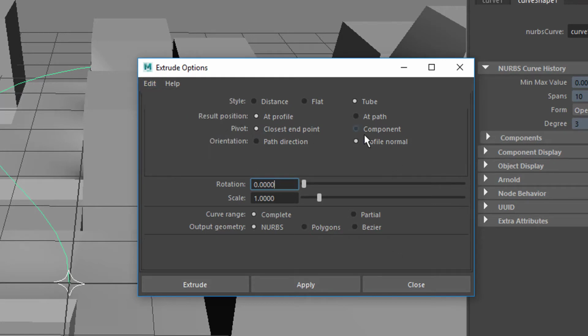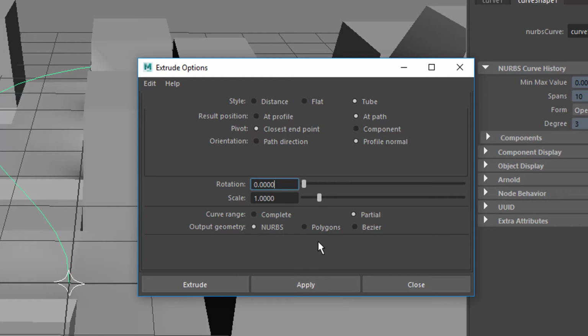What I need to change here is I want to have a result position at the path. That means that this profile follows in the extrude exactly the path. Then I want it to be partial. And the reason for that is partial means that the extrude is not necessarily complete. I want to have it maybe only halfway, so the light later on will shine only until here, or until here, or the whole way down. That's meant by partial. And finally, we can output NURBS, but we cannot make a light from it.